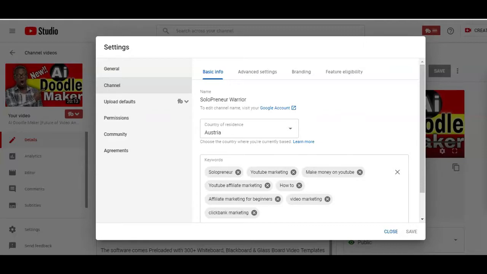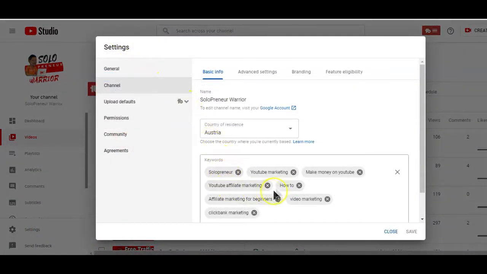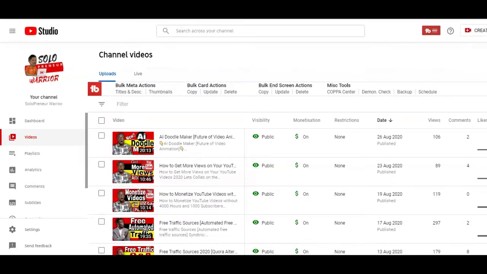Now, when you optimize your channel keywords the right way, you can easily boost the rankings of individual videos on your channel. So, the simple actionable step here to increase your video impressions is by optimizing your channel and videos with the right metadata. Now, if you don't know how to optimize your channel tags, simply click on the Settings tab in your YouTube Studio and then click on Channel from the pop-up that appears. Next is typing out your targeted channel keywords here, and when you are finished, you can save it by clicking on the Save button here. Again, by adding your channel keywords, you'll be helping YouTube understand what category or group to place your channel and where to promote your videos when you post them on their platform.